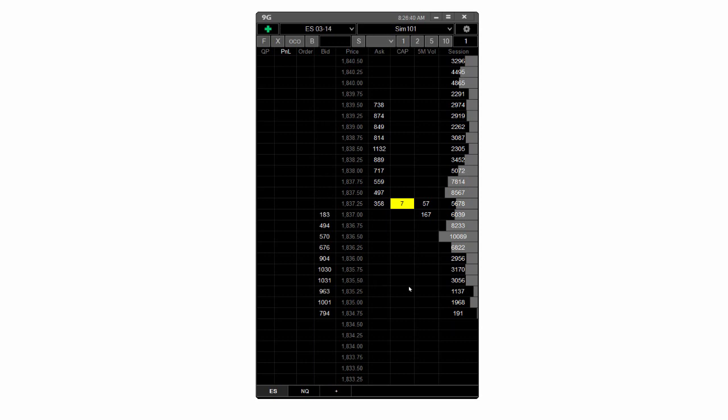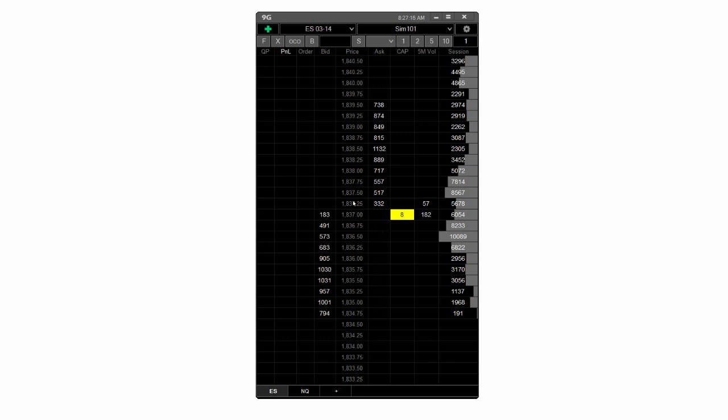It'll also place stop orders for you just as easily. So for example, if I wanted to place a sell stop here at 18:35.75, I just need to left mouse click. I don't have to middle mouse button click or have a different hotkey necessarily on my keyboard to place a stop order versus a limit order. 9G intelligently knows that since we're below the market price here, but we're placing it on the sell side, it needs to be a stop order instead of a limit order. So it makes it quick to go ahead and place those orders without having to decipher that beforehand.